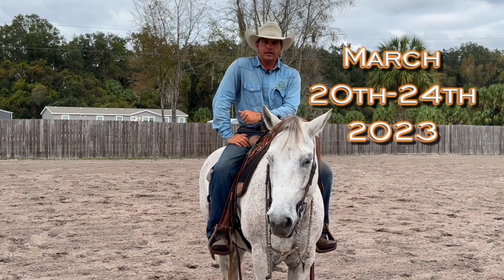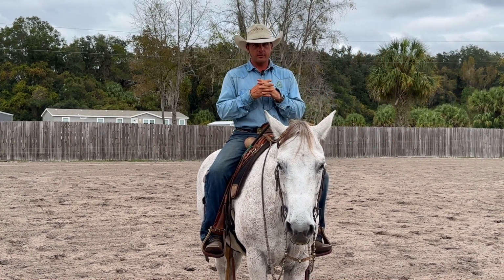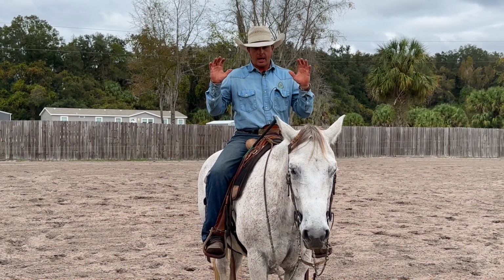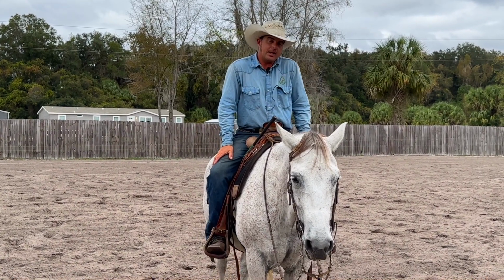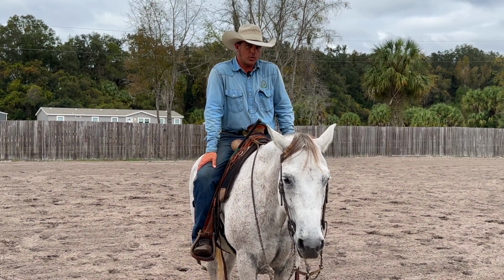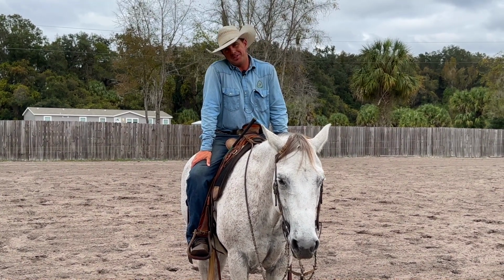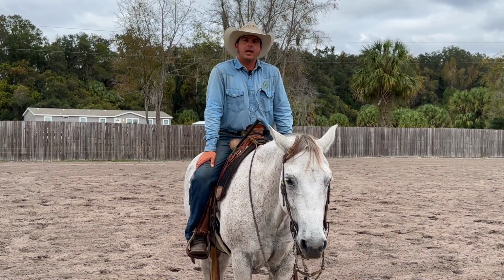The trail riding experience is going to be getting your horse and you together, getting the whole class together as a herd where we can start riding and doing some maneuvers and exercises here in the arena and around the ranch. And we're going to build up to having 3 days of trailering out, checking out the sights all around beautiful sunny Florida. There's some great trailheads close by, and I guess we should probably go ride on the beach for the last day. What do you say about that? I'm excited and we can't wait to have you.